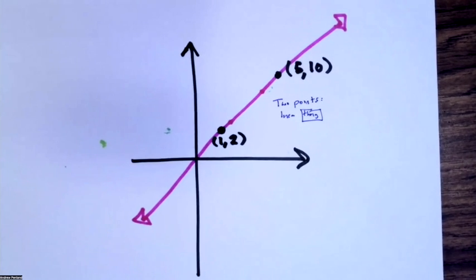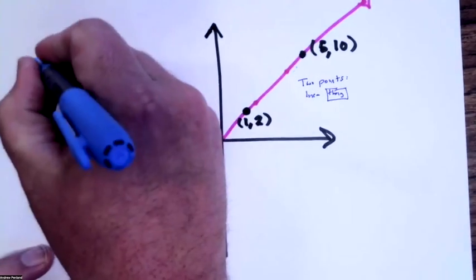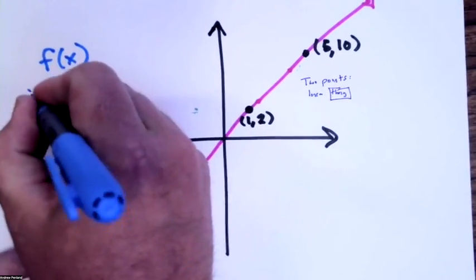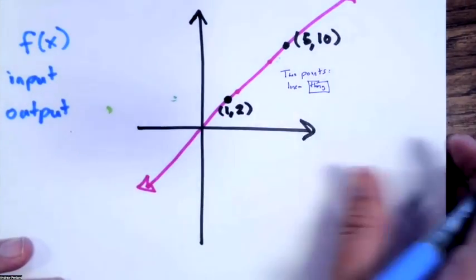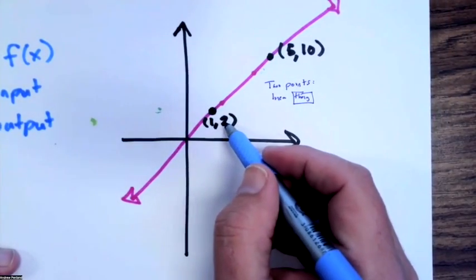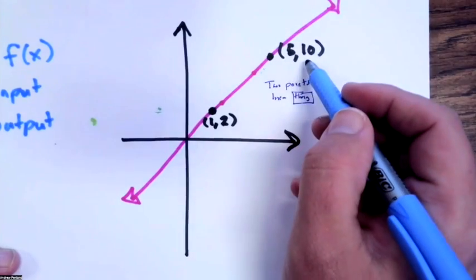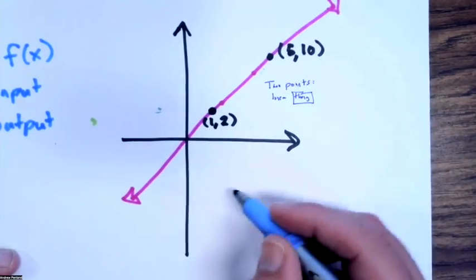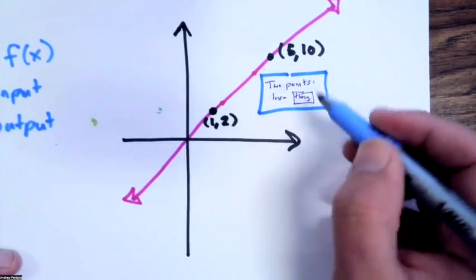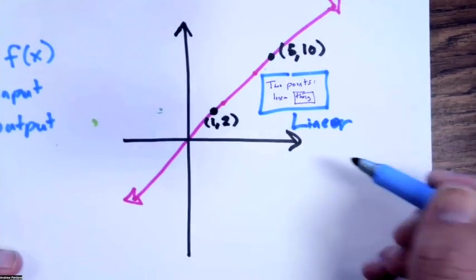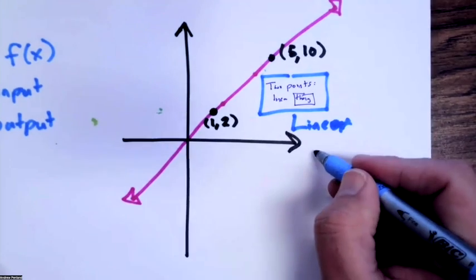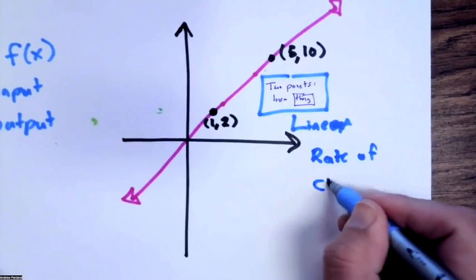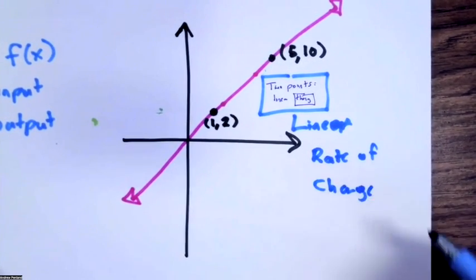Is that the only way that I could get from (1, 2) to (5, 10)? No, certainly not. So whatever my f of x is, I have an input and an output. And I can think about, I put in something and I get something out. If I worked 1 hour and I made $2 million an hour, then if I work 5 hours, I make $10 million, right? So for a linear function, the rate of change is completely predictable. It's very unlikely that you see that in the real world unless you're dealing with something like that where it's a constant rate. So what could be happening with the rate of change if it's not constant and predictable?